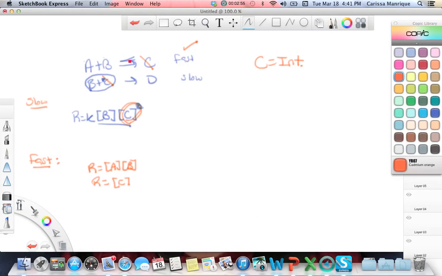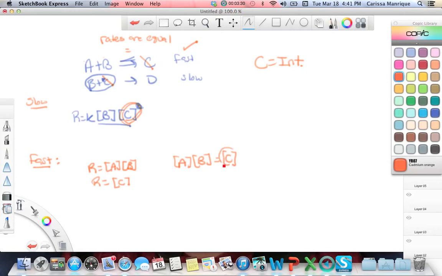Now you see they're in equilibrium with each other. It's almost like an equal sign. Well, that means the rates are equal. Rates are equal, so R equals R. So I can actually set these equal to each other. I can say that A times B equals C. And again, that is just because the rates are equal to each other. Since A times B equals R and C equals R, I can say A times B equals C. They'll always be set equal to each other.